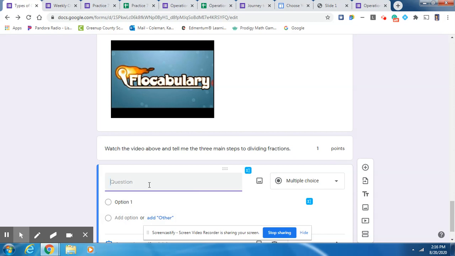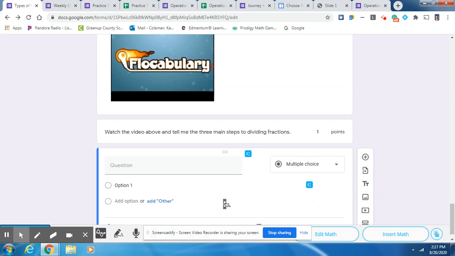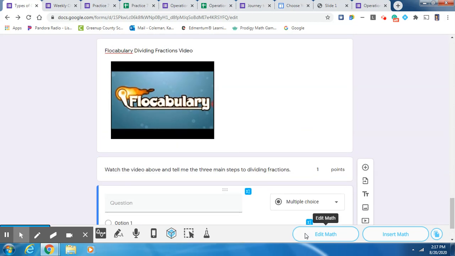I've already added Equatio onto mine, and Equatio for Chromebooks, Equatio for Google Forms is this blue button by the questions and the answers. So I'm going to click that blue button, and Equatio is going to pop up on my screen. Oh, it's kind of hidden by, let me hide this.